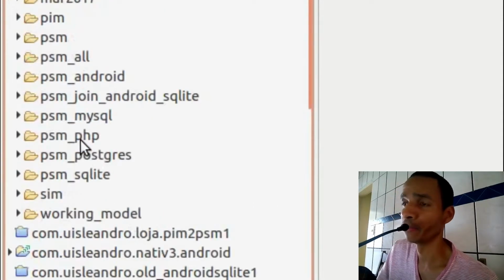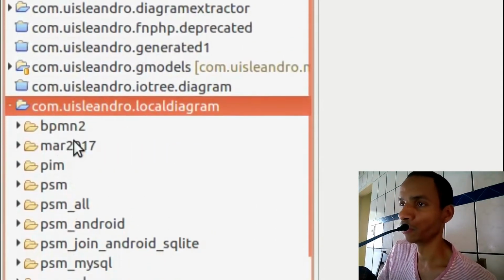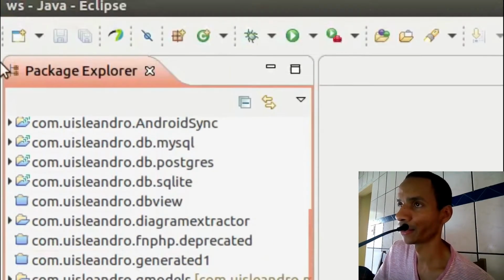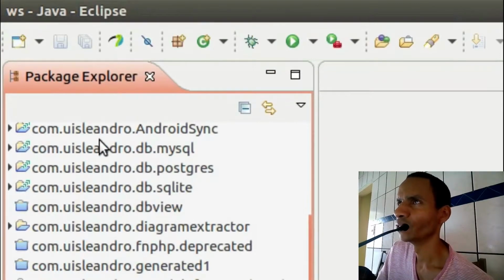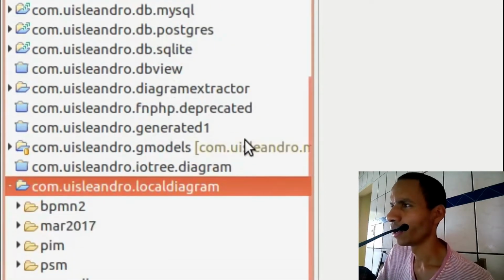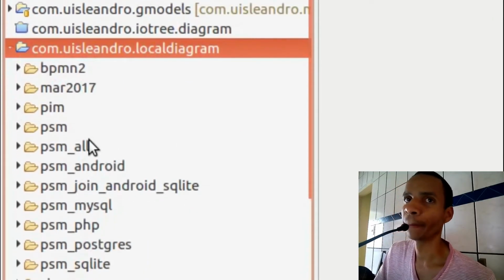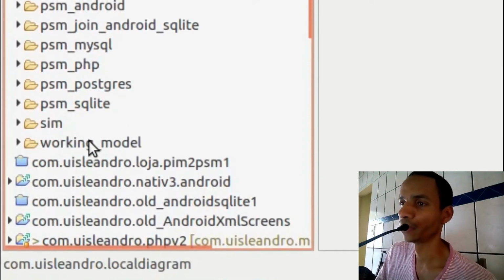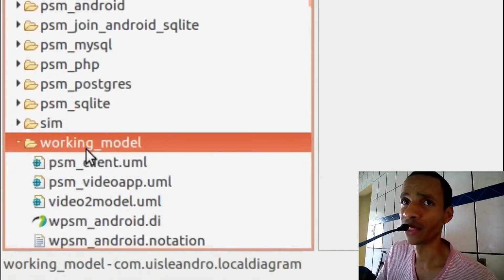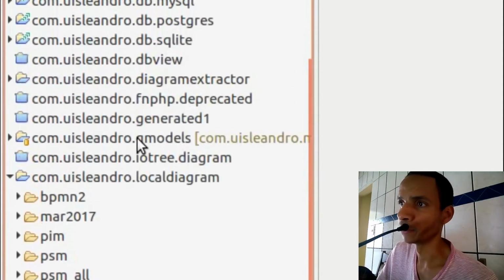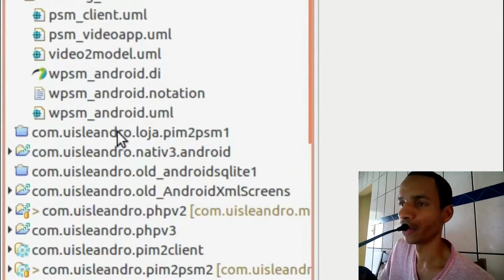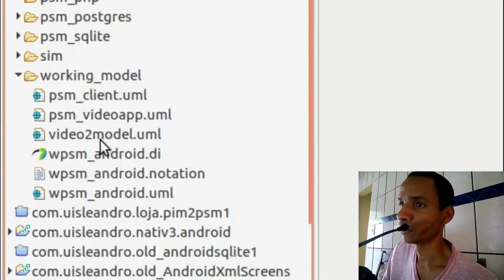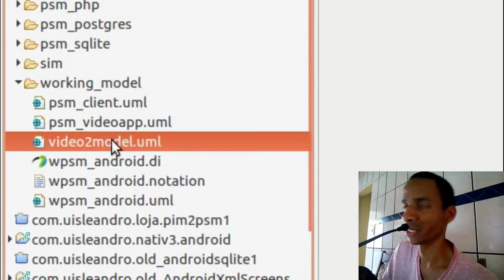There's a very important thing. The diagrams must be local, I think, placed in the workspace folder. I have tried with Git, putting it in GitHub, and it failed because it was not able to find the module. So I'll just put it here.